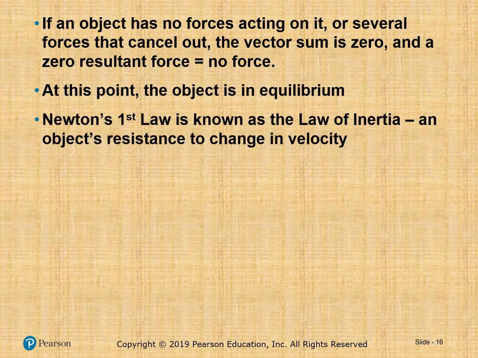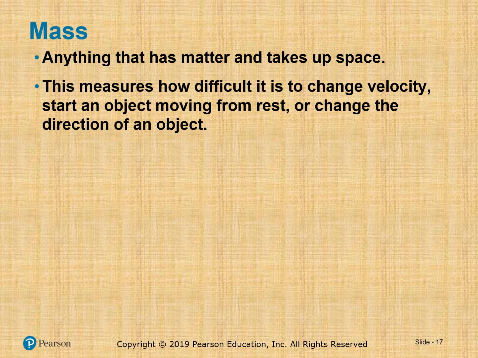So Newton's first law, the fact that an object at rest stays at rest unless an external force is applied, or an object in motion stays in motion unless an external force is applied, that's known as the law of inertia. It's an object's resistance to change in velocity. And if you remember from high school chemistry class, mass is anything that has matter and takes up space. So this measures how difficult it is to change velocity, start an object moving from rest, or change the direction of an object.